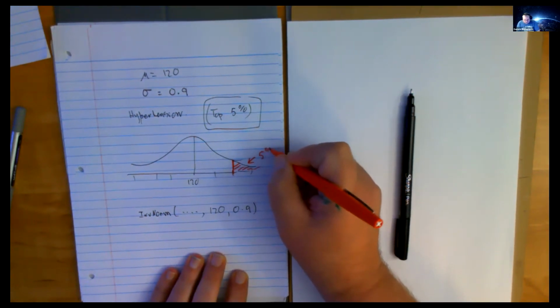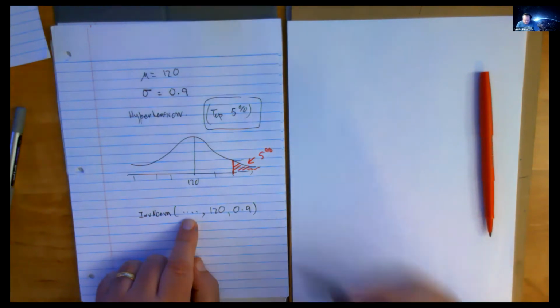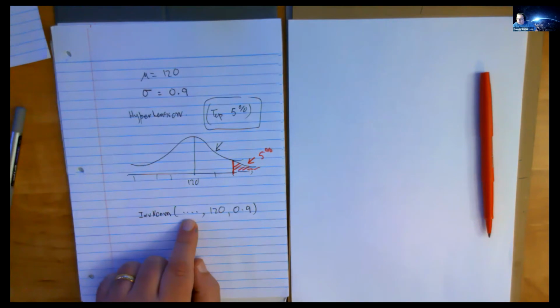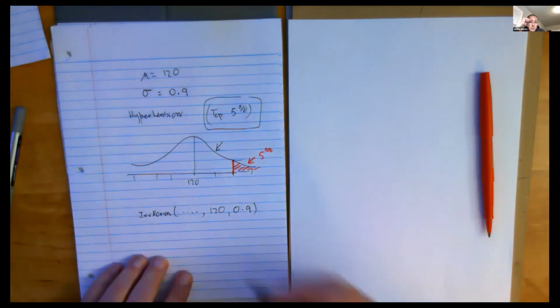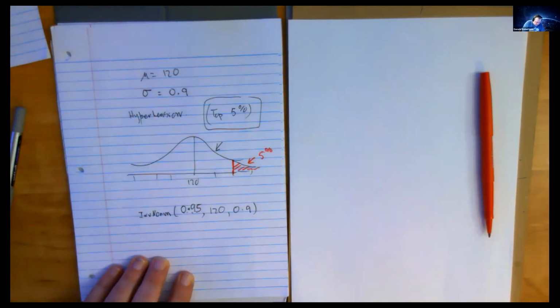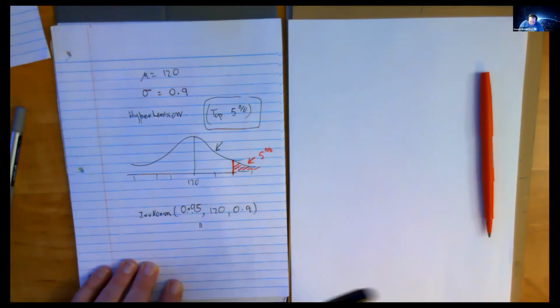But for the inverse norm function, what number do we use in a situation like this? It's very like the IQ one I did before. What goes here? 0.95. Right? Now, inverse norm, hit a whole load of buttons to save me jumping in and out and doing my thing over here. Has somebody beat me to it?